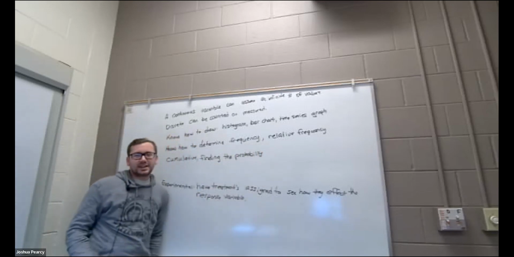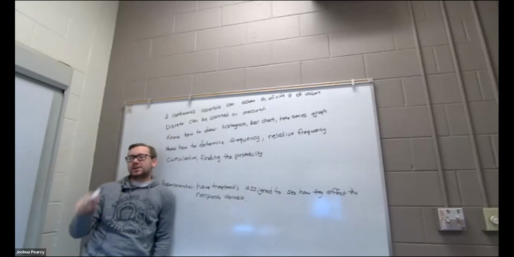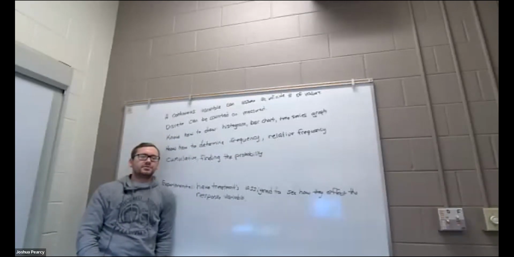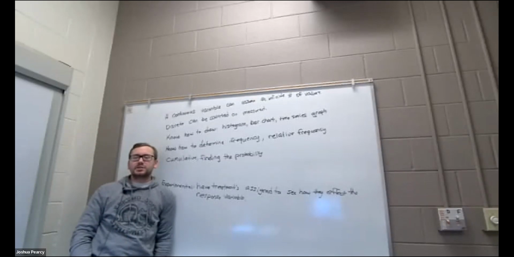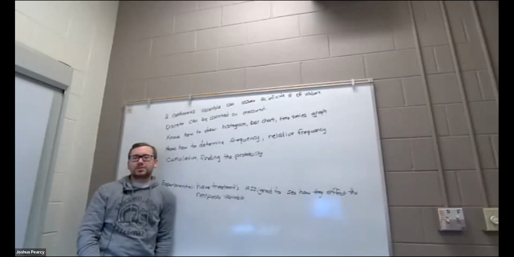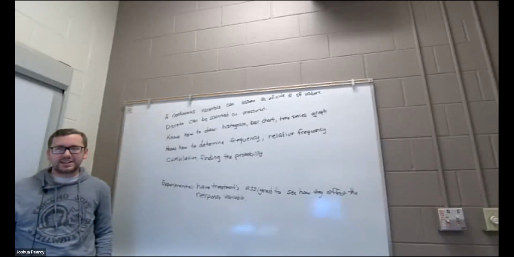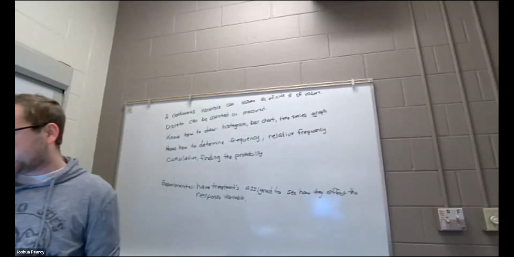So say, for instance, I gave you a graph and I said, I want you to find the probability that this random variable lies between these two values. So then if those two values only take up one bar, it would be the height of that bar divided by the total frequency. If it was between 2 or 3 of them, you would take the frequency of each of those, add them up, and divide by the total number. So you should know how to do that and how to determine what you need to look at.